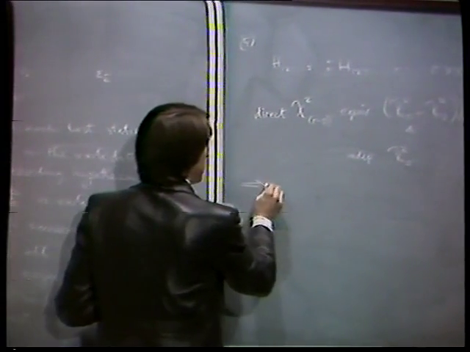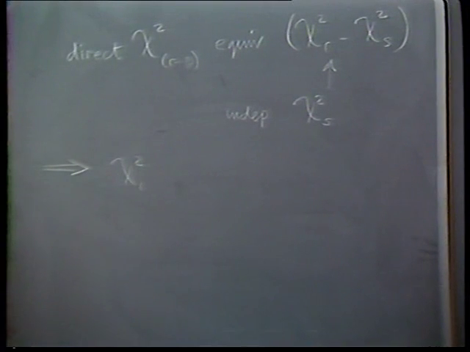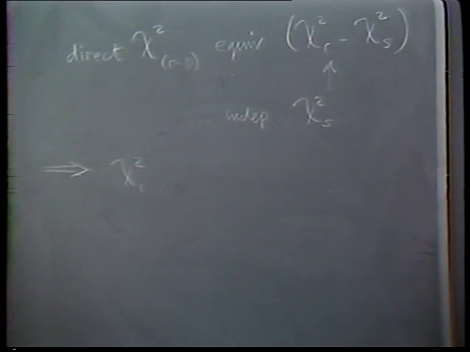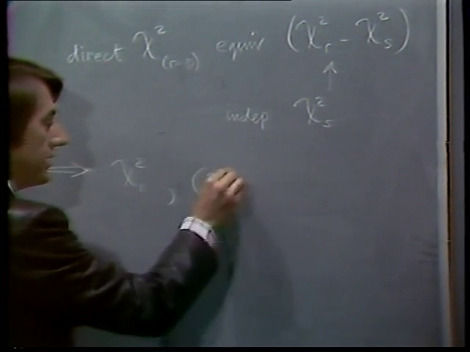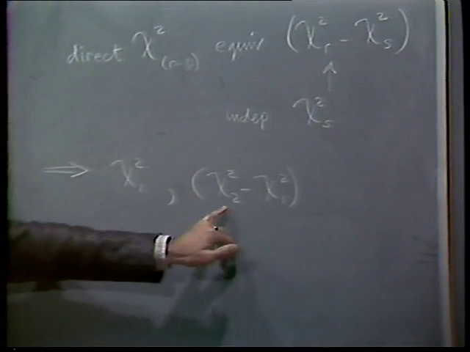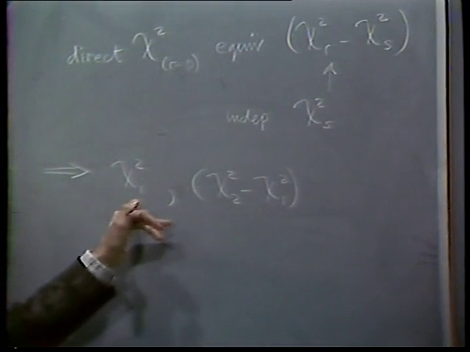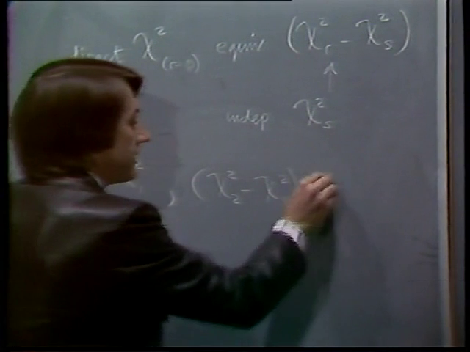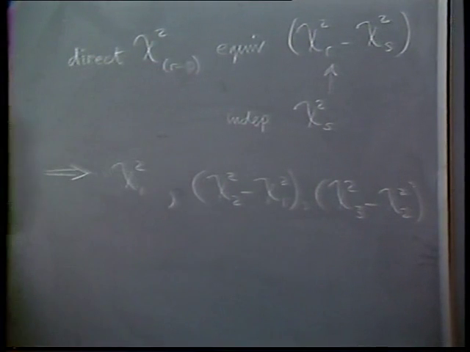So the testing procedure would be: compute the statistic which has a chi-squared with 1 degree of freedom for the first restriction in the sequence. The next statistic would be: compute the difference between the statistic for the direct test of the first 2 restrictions and the direct test of the first restriction. The next one would be the chi-squared for 3 minus chi-squared for 2, and so on through the sequence.